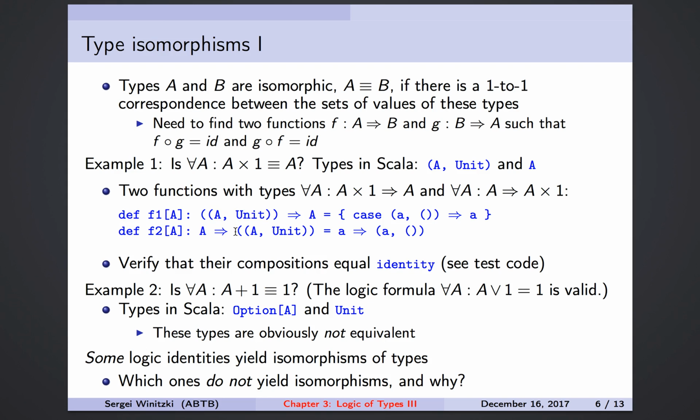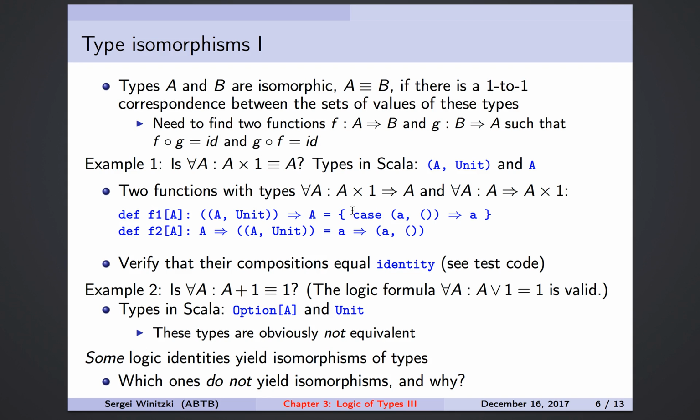Here, actually, the double parentheses are not necessary, because this is not an argument of the function. This is the final result type of the function. I wrote these parentheses here nevertheless, but they're really not necessary. I should delete them from the slides. So coming back to our question of isomorphism, we need to implement these two functions and check that their composition in both directions is the identity function.